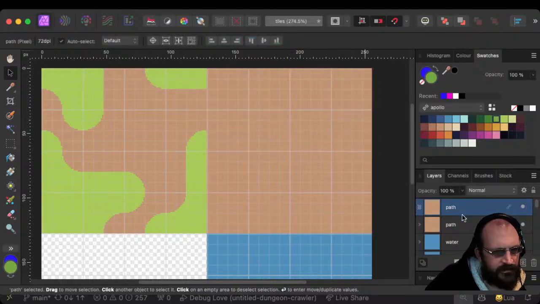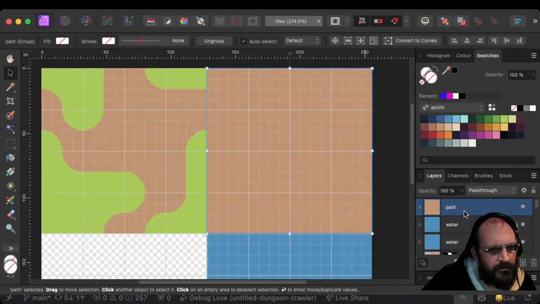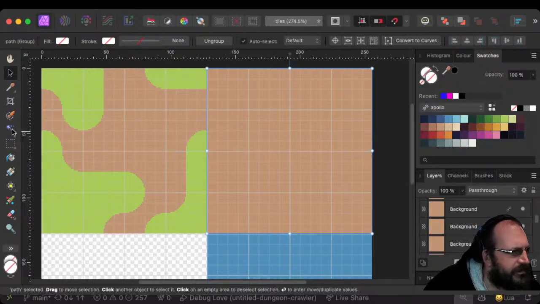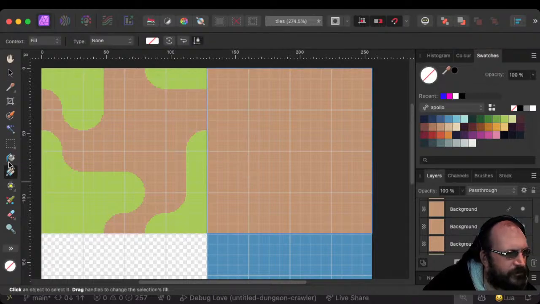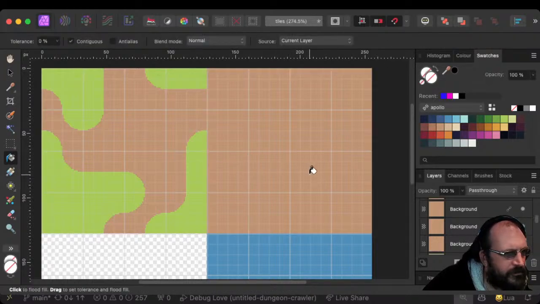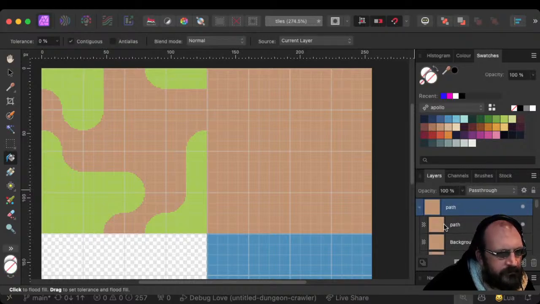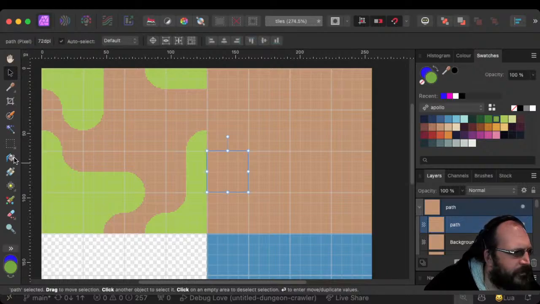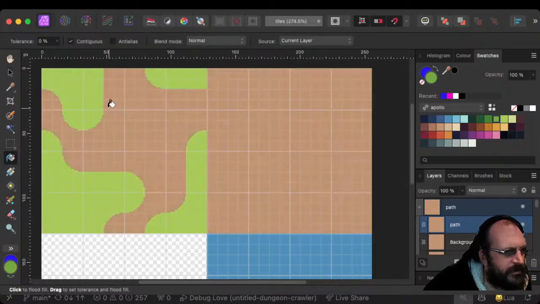Where is that? That somehow escaped. Okay, so now if we take our fill tool and we edit one of the path tiles, it edits all of them.